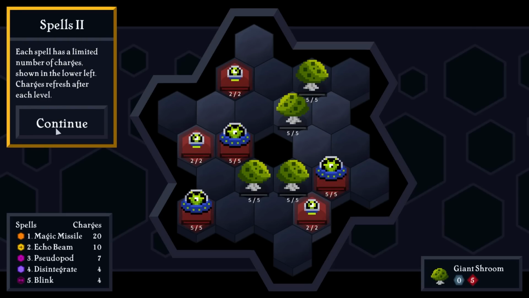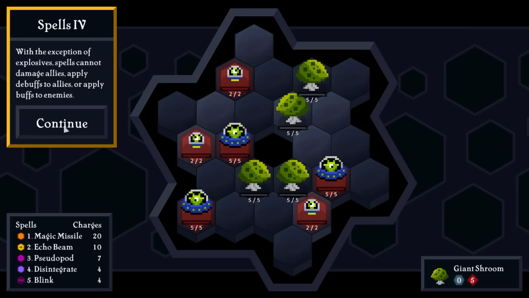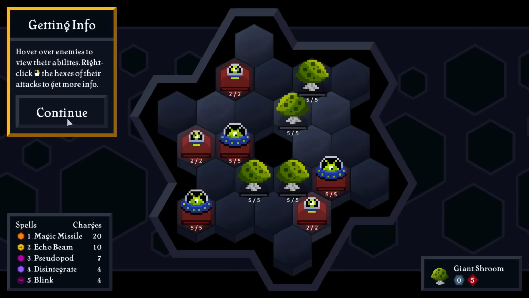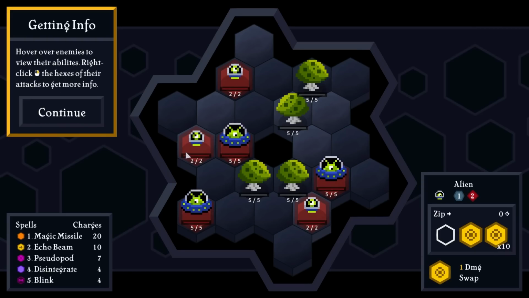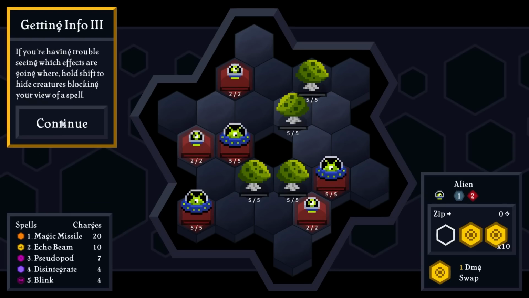Each spell has a limited number of charges. Charges refresh after every level. Spells also have a range, shown in the top right of the spell preview. The starting position of the hex can be placed that many hexes away. Some ranged spells can be rotated after choosing a starting position. With the exception of explosives, spells cannot damage allies, apply debuffs to allies, or apply buffs to enemies. Spells can have multiple effects. In general, spells will attempt to cast as many of their effects as possible. Summon effects will not trigger if used on an empty hex. Hover over enemies to view their abilities. Right-click on them to get more info. Some enemies have special status effects and abilities. If you're having trouble seeing which effects are going in, cool.